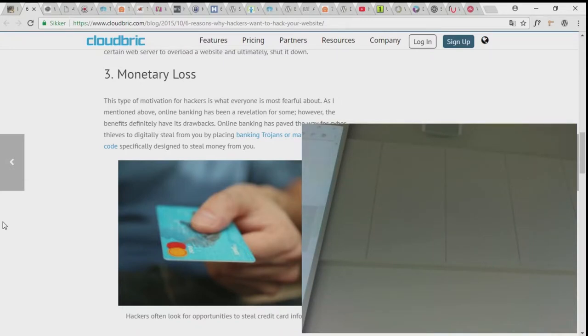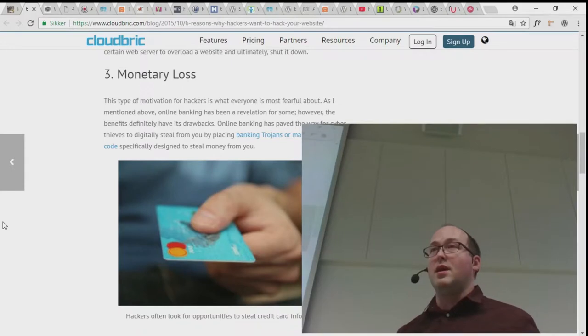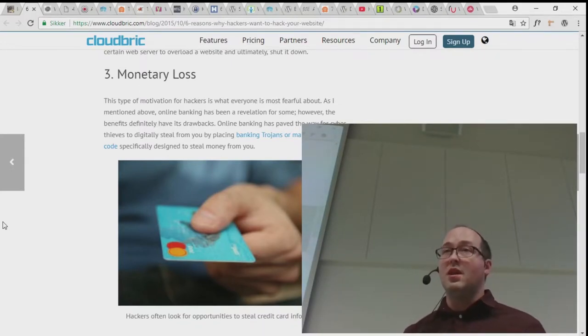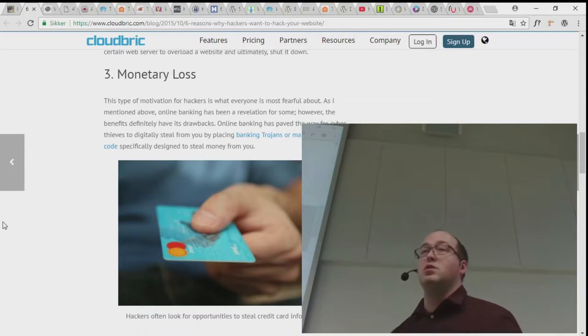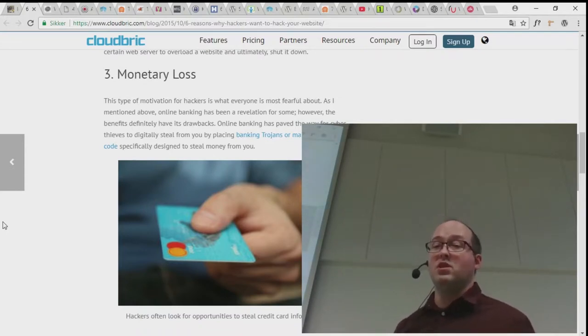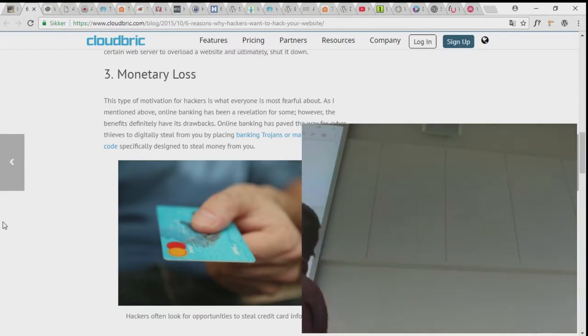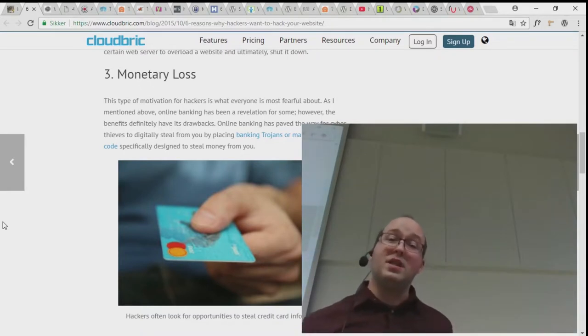So basically, one of the big reasons for people hacking websites is to get as much information about the users as possible. Maybe you won't even see that they are collecting that data. A lot of people hack websites and then just leave small bits in the code that track whatever users do on the website. If your website has been hacked and they've left some tracking device on it, they could even get people's credit card numbers, if you're unlucky, if they leave some trace running in the memory of the user visiting your website and then going on to pay at the bank. So that's a big one.